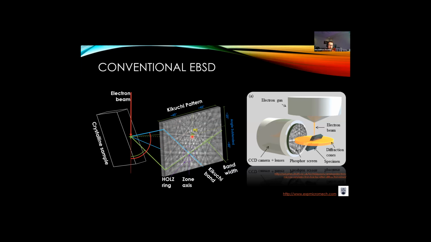We have the pattern center, which is the shortest distance between the detector and the interaction volume. That sets up how much the Kikuchi pattern subtends. One of the major strengths of the technique is that we get a very large angle subtended. In short, that means we see a lot of the unit cell, and that makes it easy because we now have more than one zone axis present. That means identification of the crystal orientation is much simpler.